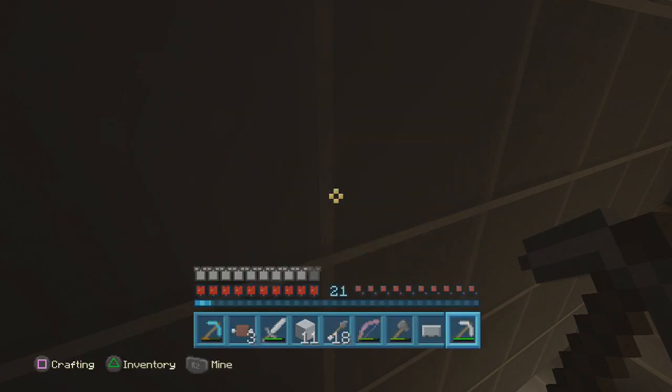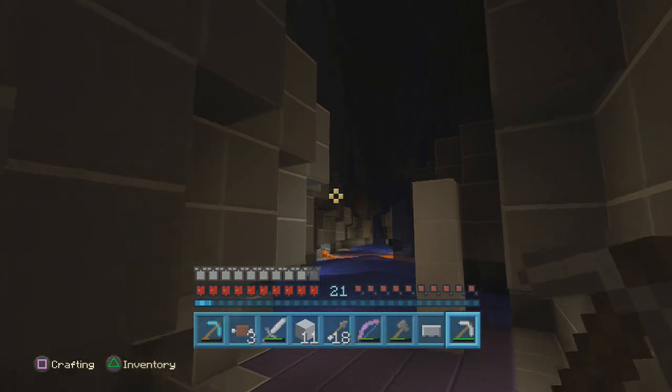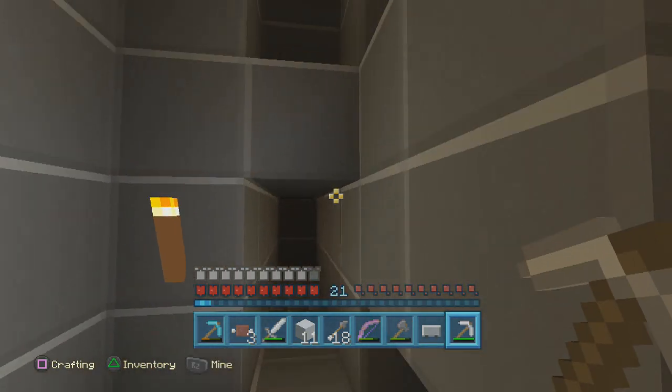Sweet, how much we got? 5. This is going good. This little hunt here is going well, very well. Right, should we go this way?